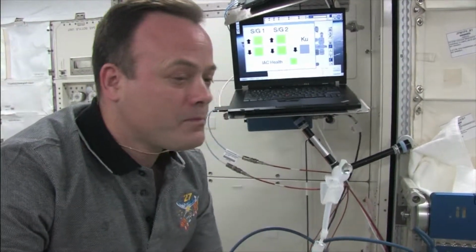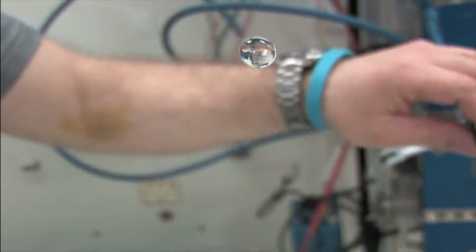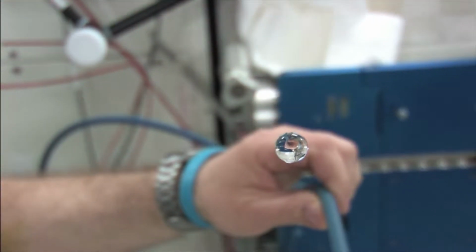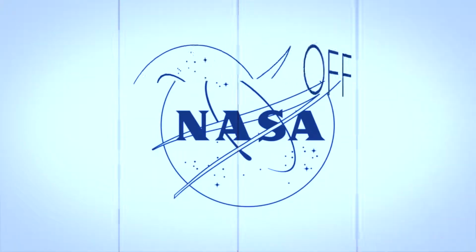So Ron and I took some tubing, and we couldn't make it just hang because everything's going to float around. So we stretched it across the whole module, and we rubbed it until it was really staticky, and then we took water from one of our drink bags, and you know the water comes out of this little straw part, and we squirted the water, and let's say my arm is the tubing. We squirted the water. And here's the drop. And it would go, and it would try to get away because it really wants to keep going the way it was going, but then it would get caught by the attraction here, and it would come back, and it would go around and around, and it orbited the tubing. It was the coolest experiment proposed by kids.